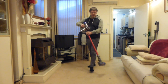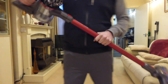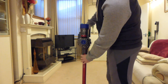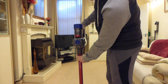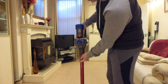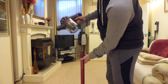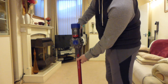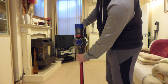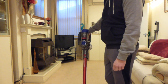The only thing that I don't particularly like very much, and I've noticed this with the other machine as well, but not so bad as what this one can be, is that it does seem to be very wobbly, very loose, or not very, but it seems to be more wobbly here on that joint. It seems to flex a little bit too much for my liking. Where that part joins onto here, it just seems a little bit loose, so it rocks about a little bit. It's a little bit disconcerting when you're using it, and I don't know if that's going to get worse as it gets more worn.